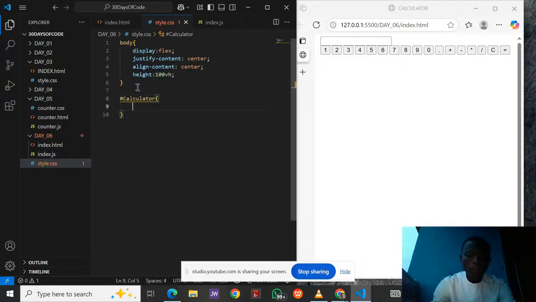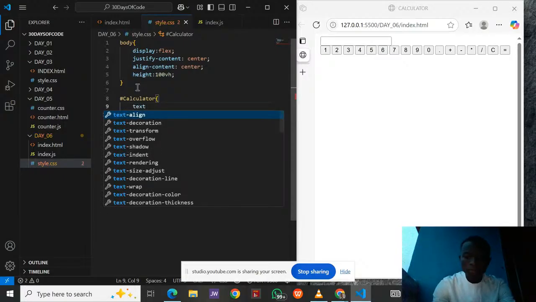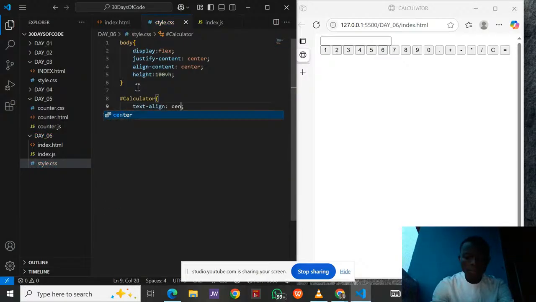For the calculator, let's move it to the center also. Text align, center.